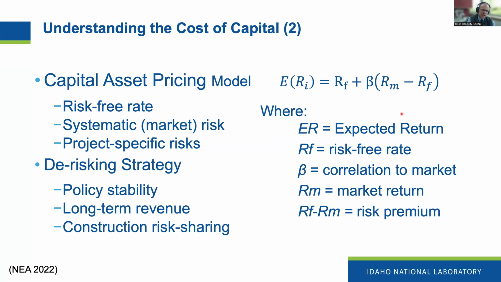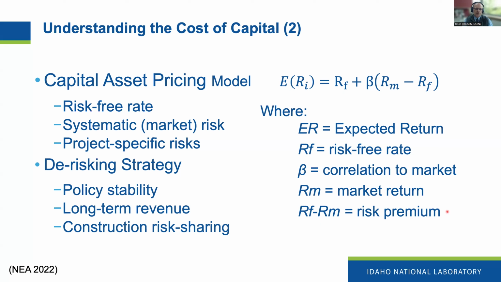Well, if we invest in nuclear power, how is the performance of nuclear power related to the performance of the economy? So again, we don't need to memorize the second derivative of the equation or anything, but what we do need to recognize are the components, that there's a risk premium associated with that. The expected return that the investors are going to require has to be thought of in terms of their opportunity cost of what else they could be doing with their money.